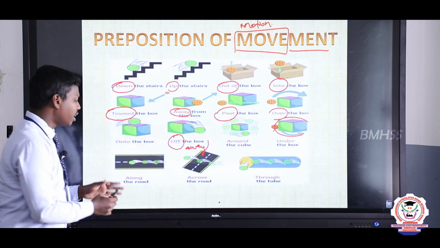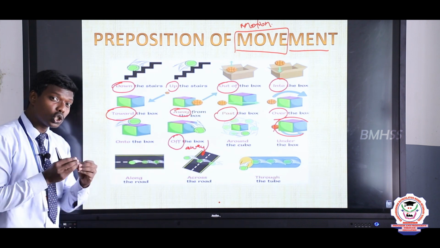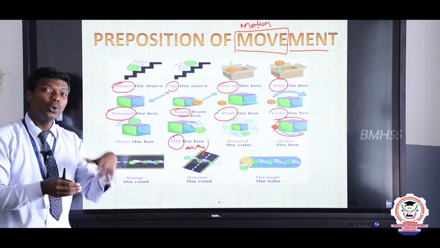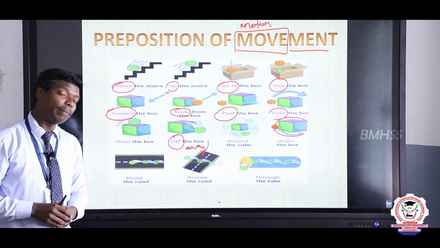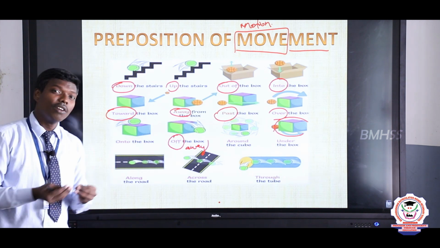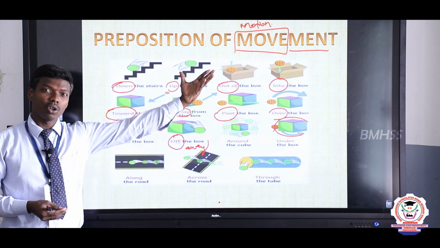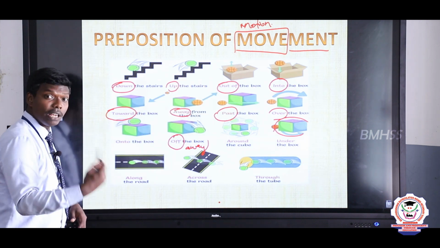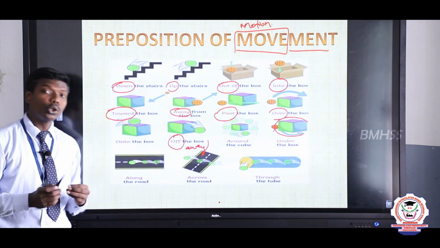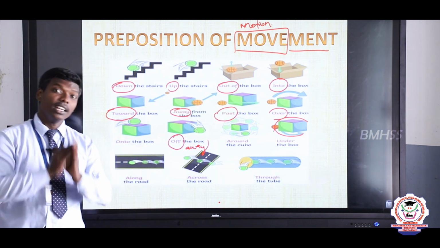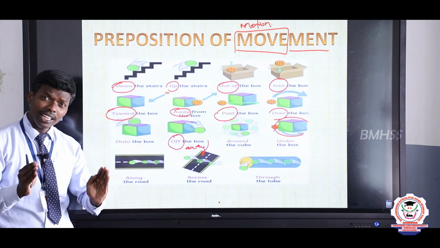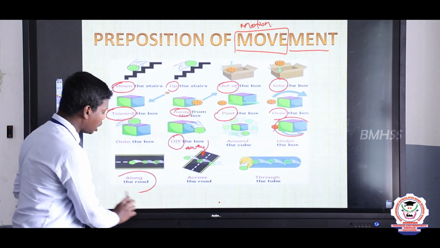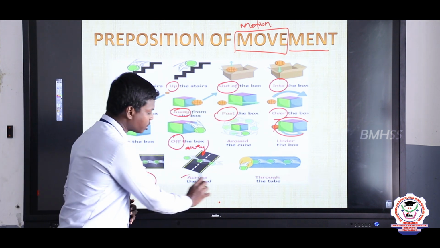Dear students, you please make sure that when you are showing the guidelines to someone who is a stranger in your street, that time what do you say? They will ask you how to move to the post office or supermarket, something like that. If they are asking, you must be using all these prepositions. So to give right guidelines, you have to use all these prepositions. For example, along the road, across the road.